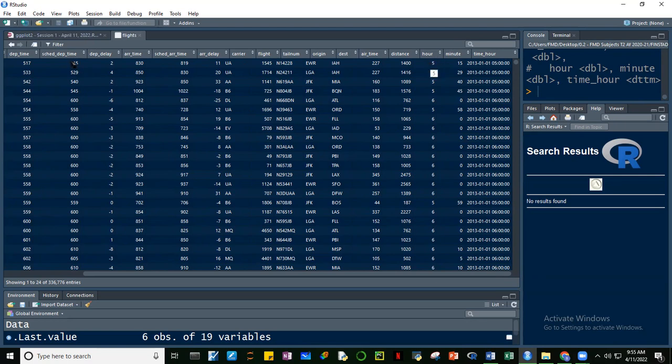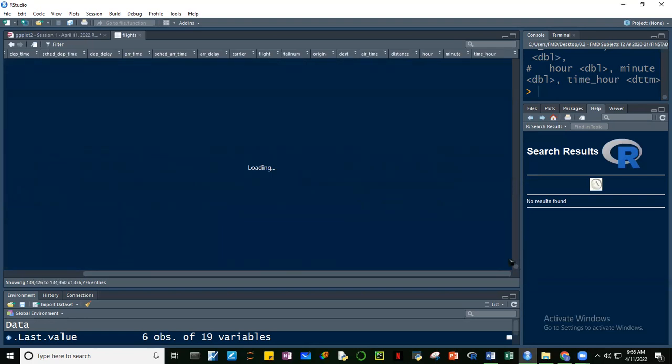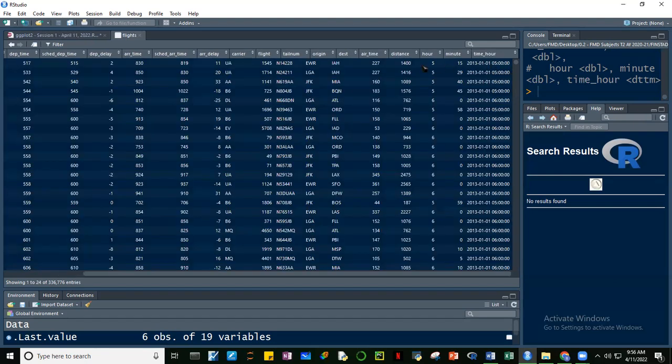Yung departure time niya, 5:15. Yung R, 5. And then 15. Okay, and then time, R. Okay, so this is January 1, 2013. Time, yung hours lang, ano? Yung hours lang, hindi na sinama yung minutes. So, looks like yung hours lang. Umalis kasi sa 5:15, re-record lang yung 5.